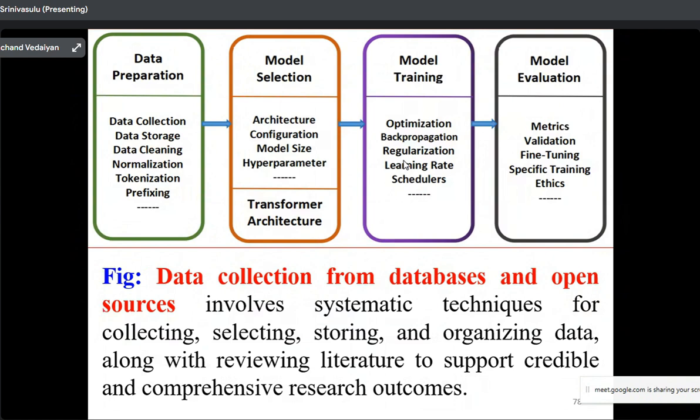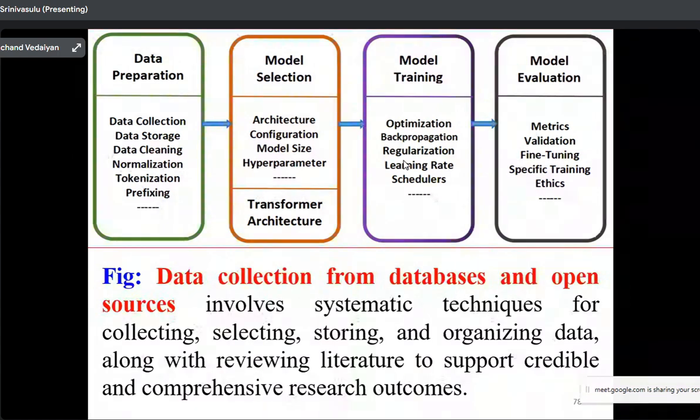Model training is nothing but once we have chosen a model, 75% of the data we use for training, and for testing we are using 25%. Optimization and back propagation, regularization, learning rates, schedulers, etc. in model training.